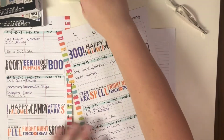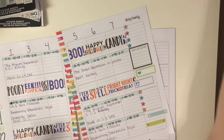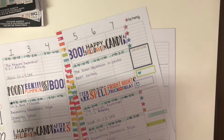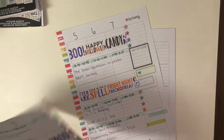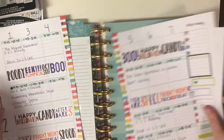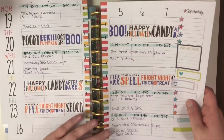And then I'll fill all of this in later on. I'm not gonna make you watch me fill that in. I'm not even gonna fast forward through all of that because honestly, that's editing that I just don't feel like doing right now. So what I'm gonna do is put these back on the discs so you can kind of get a feel for what it looks like.